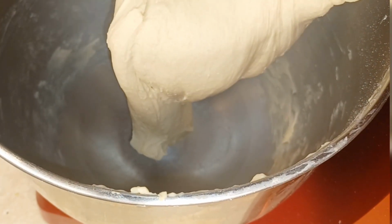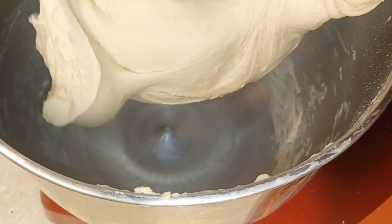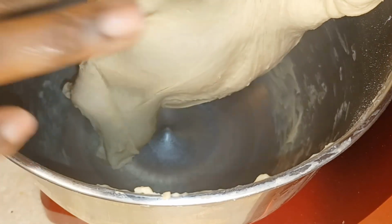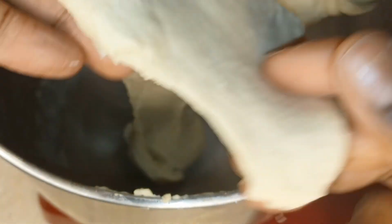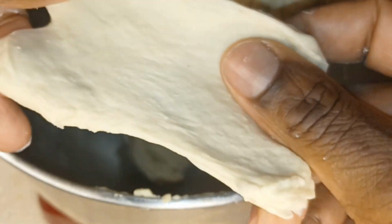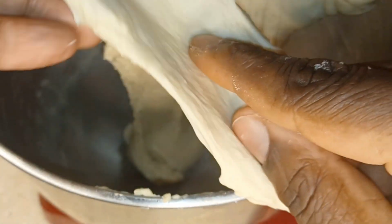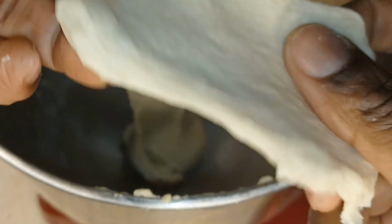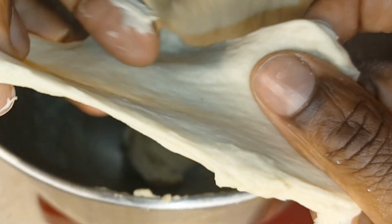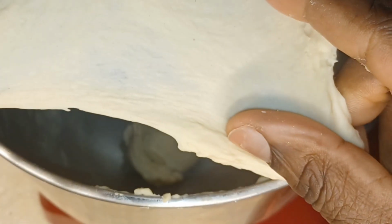So, as you can see right here, it has like this nice pliable texture. And this is what we are looking for. It's nice and stretchy. As you can see, you put it up to the light. I'm doing this for y'all because I want y'all to see what's going on. See? Look at that. Just like that. That's what we're looking for. That is called the window pane test, my loves.